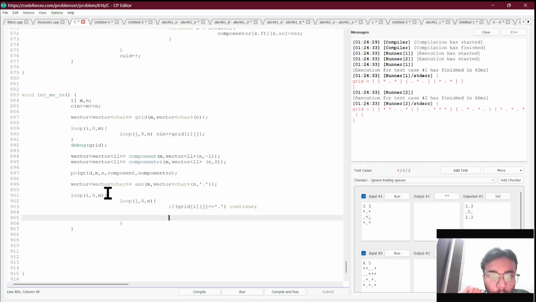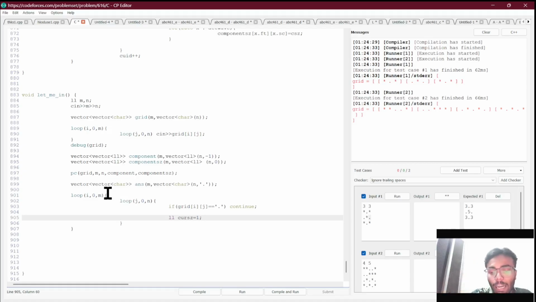Now, if it is not a dot, it's a star, right? So that's what we need to do: we need to explore the neighbors of it. So what is the current component size here? The current size here should be initially 1. Can I say that? Exactly. Because in this component, initially I make the star a dot, so that is included. So the current size becomes 1.